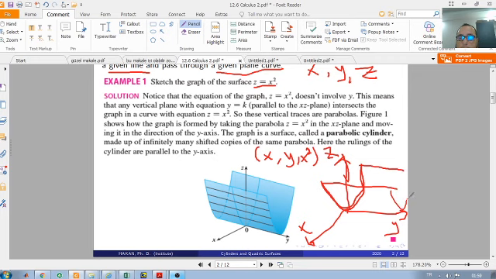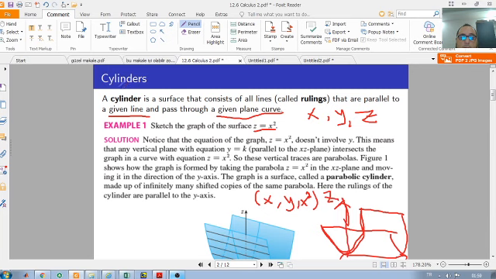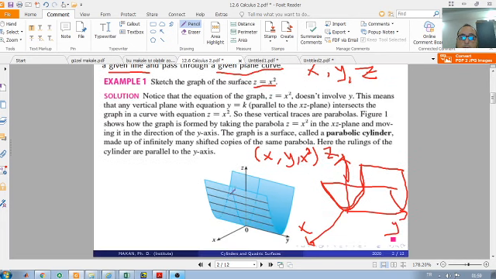So we have the same parabola, and they are parallel to each other. We obtain a graph which is an example of a cylinder. We obtain the graph of the surface and the lines will be parallel to the y-axis since the variable y is not in the equation. All these lines, which are the second condition to define a cylinder in a three-dimensional coordinate system, are called rulings of the cylinder. All of them are parallel to each other, and the base line is the y-axis.